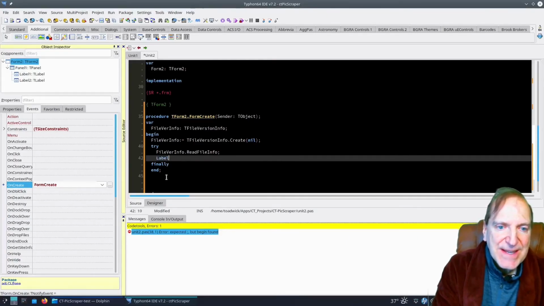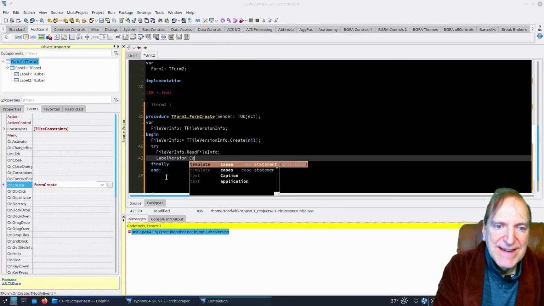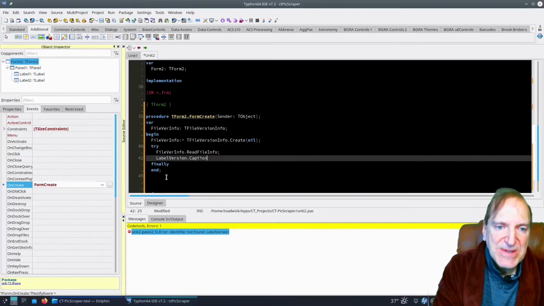So now let's assign that to our version label. Label version dot caption is going to show file.